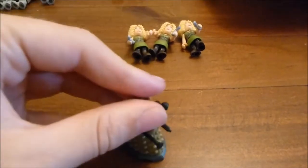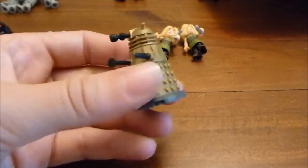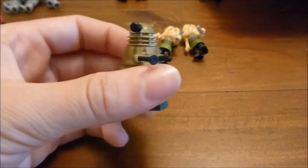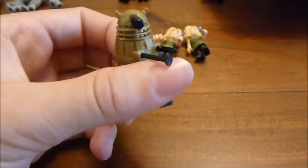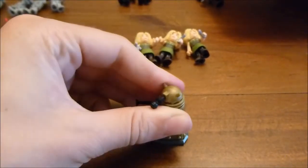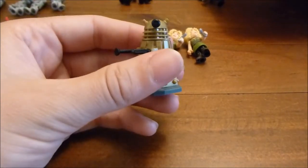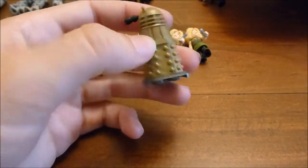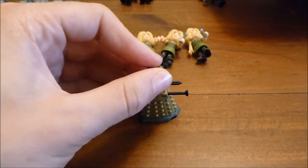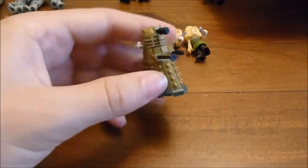Now, this is actually not from these blind packets. I got this with the Dalek spaceship, which you can see in my other Character Building reviews. But it also comes as a part of the microfigure set, which I think is good. I don't really like the idea of having exclusive figures like this in sets, because not only do some people not want to pay $60 to get the spaceship, but these are the kind of things where you don't just want 2 of these Daleks, you want multiple. And a good way of doing that, of course, is to buy these kind of figures.